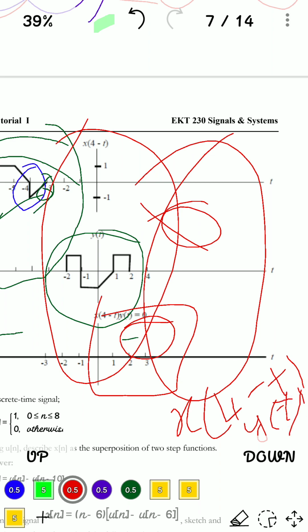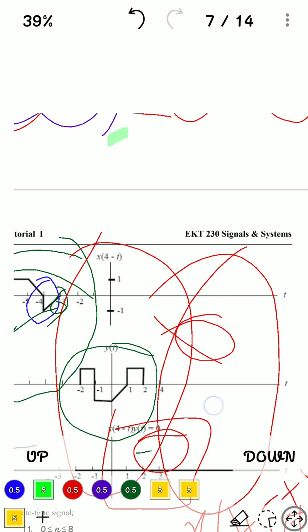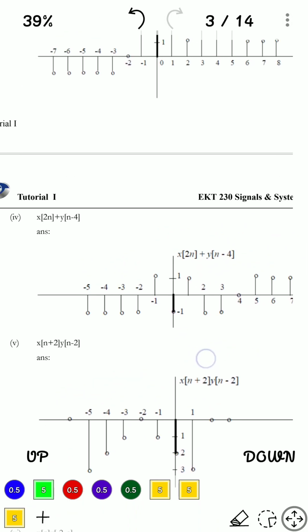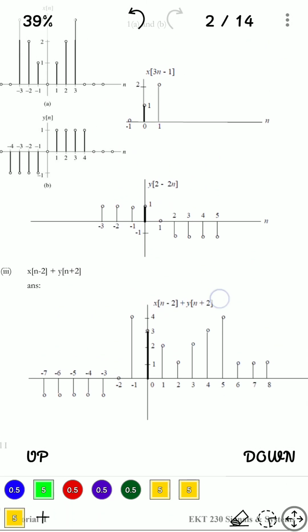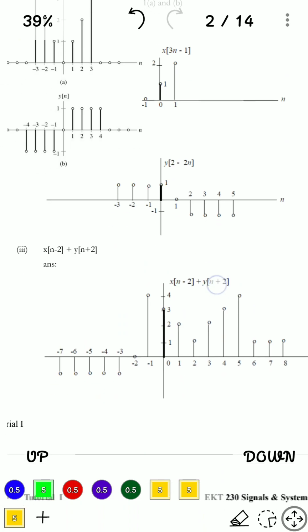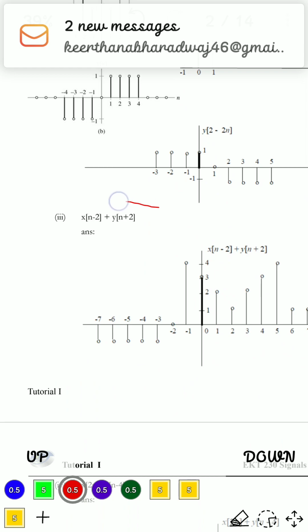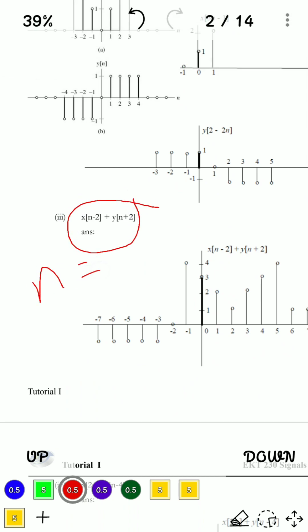This is another problem that we had to do, and you have many other problems also, right? So let me see that problem. So see here, this is the problem, and these kinds of problems are with respect to discrete signals. So I'll just make a small brief of this particular problem. So this is x of n minus 2 plus y of n plus 2. What is n minus 2? You get n is equal to 2, so that is right shift by 2 places, right? So here n plus 2 is equal to 0, n is equal to -2, so it is left shift by 2 places.